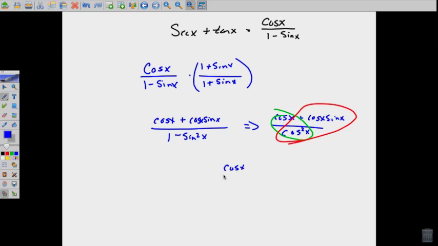So what I'm going to get is cosine of x over cosine squared of x, which you might realize is going to simplify a little bit, and cosine x sine x over cosine squared of x. So I get some really cool stuff that's going to go on here. I have cosine over cosine squared. That's basically like 1 of something over itself times itself. Like, for example, x over x squared. That equals 1 over x. Because I have 1 on the top and I have 2 of them on the bottom. So this is going to end up being 1 over cosine of x.